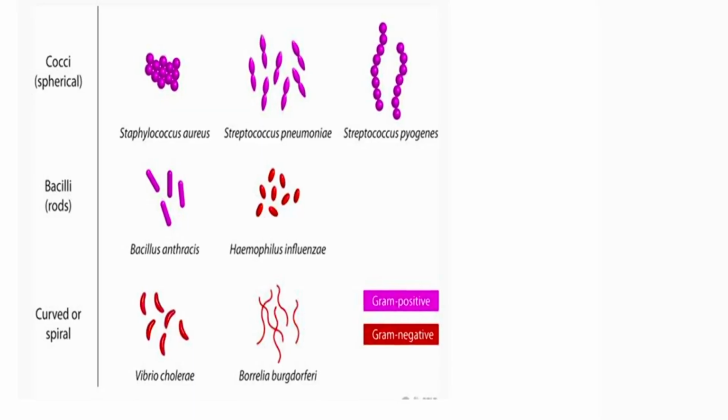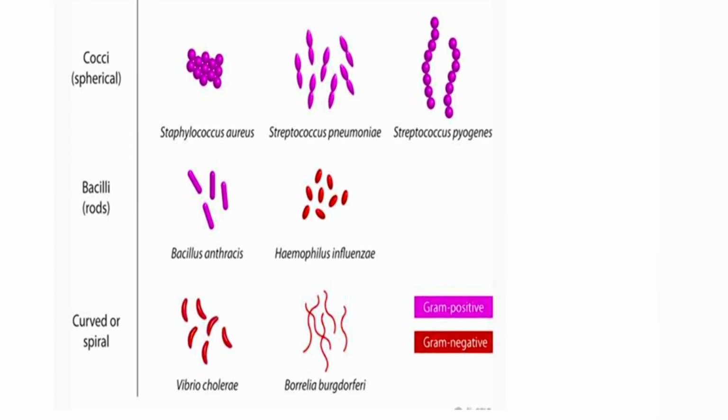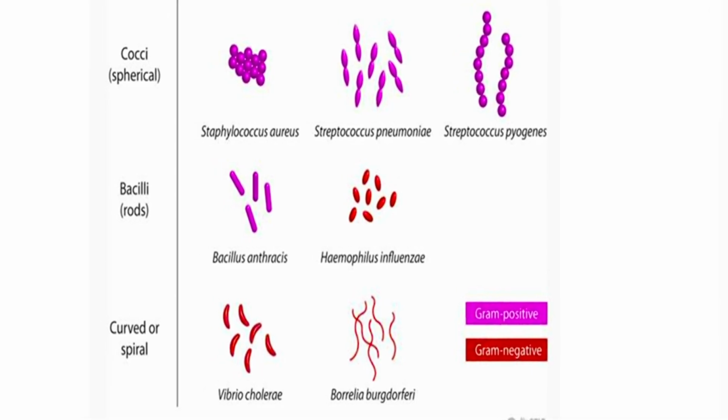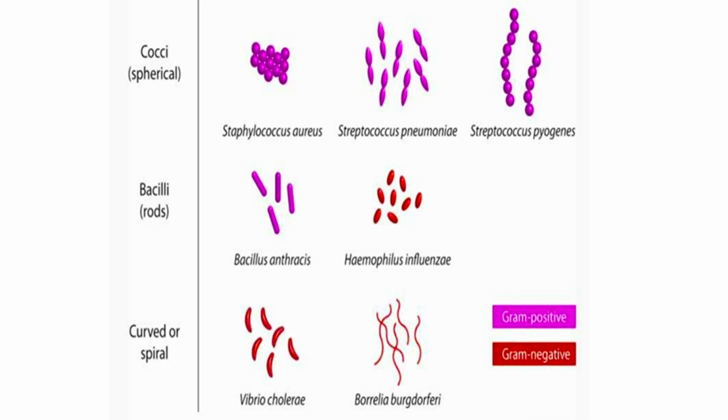Bacterial morphology. Perhaps the most elemental structural property of bacteria is cell morphology, often called shape. Typical examples include coccus, which is spherical in shape, with examples such as Staphylococcus, Streptococcus pneumoniae and Staphylococcus. Bacillus anthracis is rod shaped, as is Haemophilus influenzae. The curved, spiral shape is the vibrio, and this structure is rod-like.